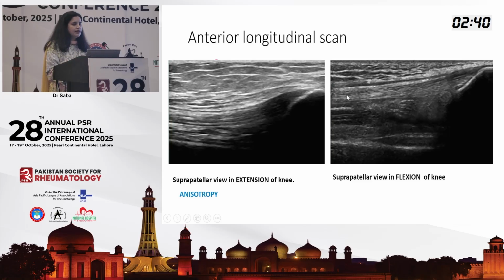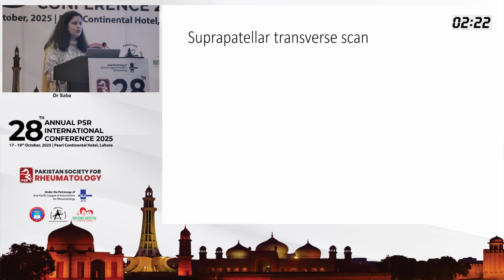Also, another important thing is when you see the quadriceps tendon, try to map it all the way to the patella, and as you approach its ending on the patella, it is fanning out. So this is not tendinitis where it's enlarging, it's the normal way it attaches to the patella. So normal anatomy should always be appreciated.